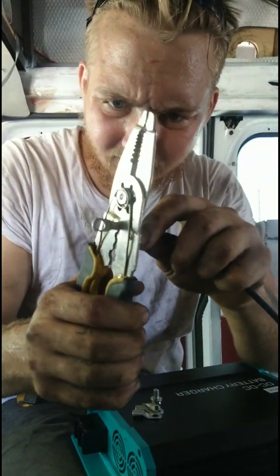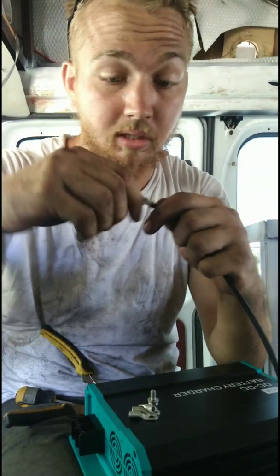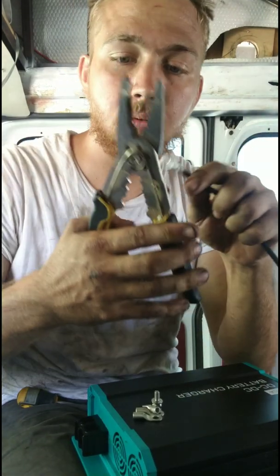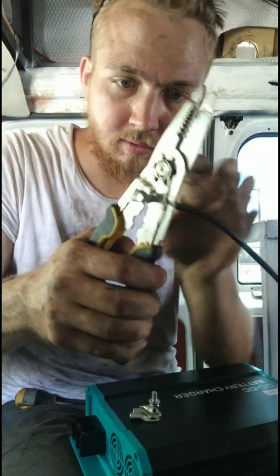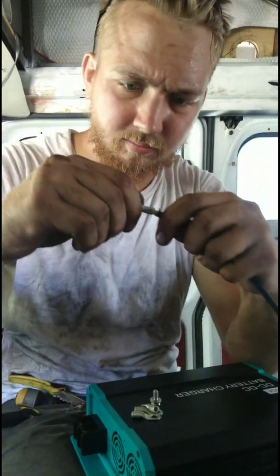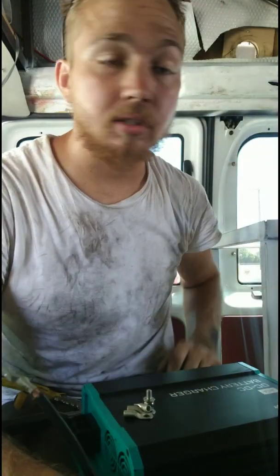I don't think I really bent that at all. I don't know. I squeeze it hard. That's on there. Do it one more time just to make sure. I want to put it in the exact same spot. Tug on it, make sure it's solid.